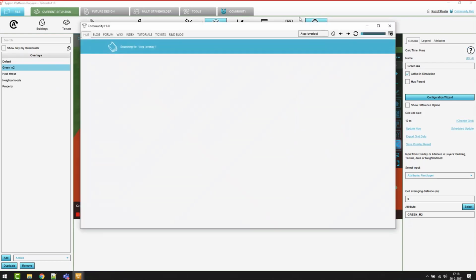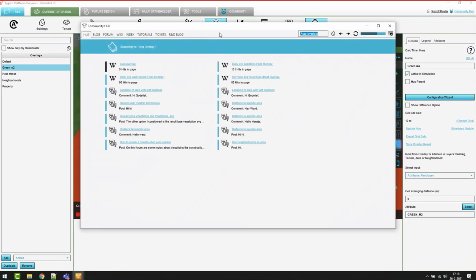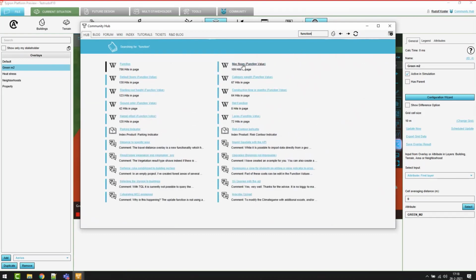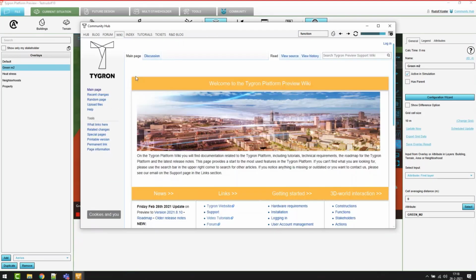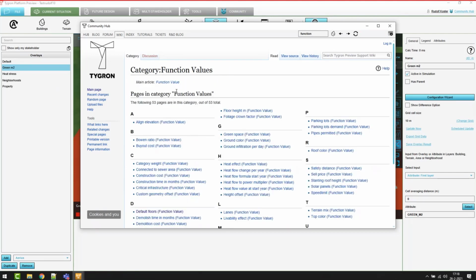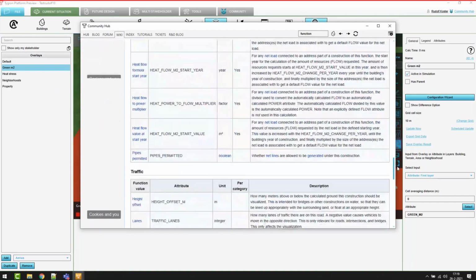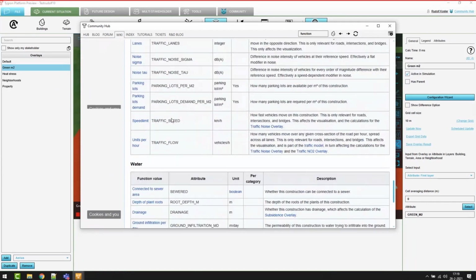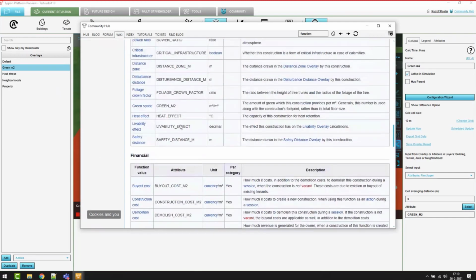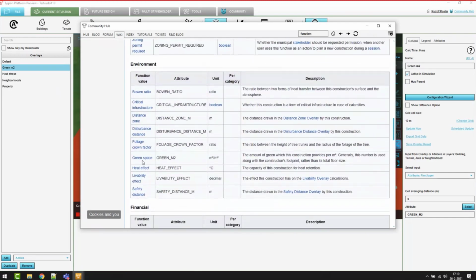Function values exist with a human readable name, like default floors. But basically all function values also have an accompanying attribute, such as green, that's part of the environment.